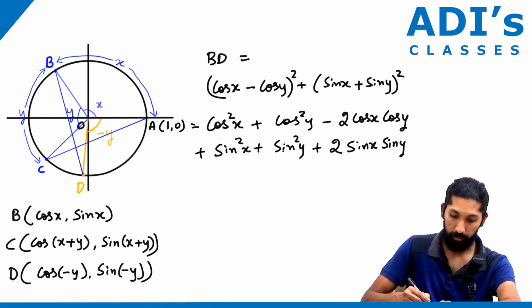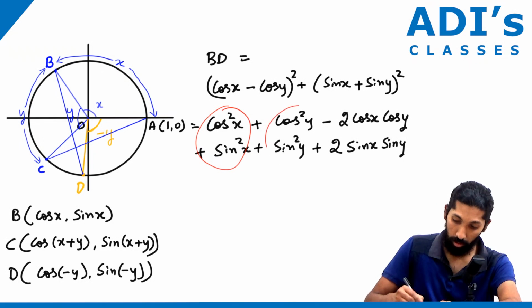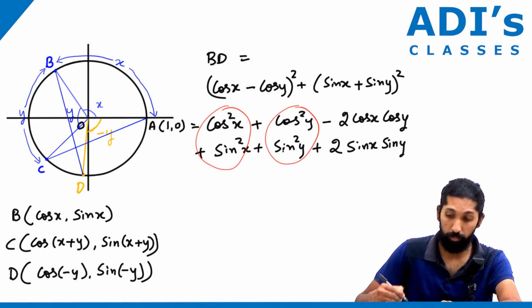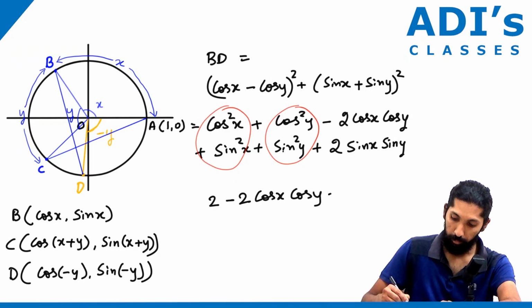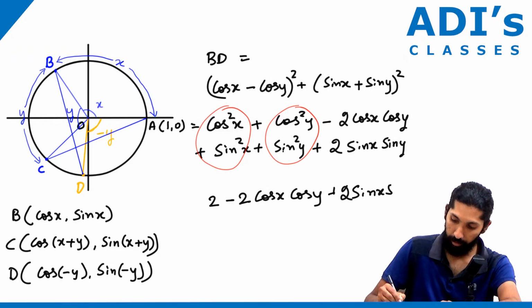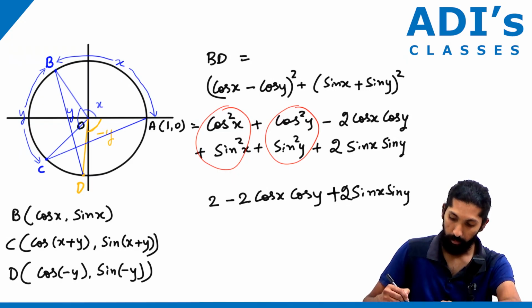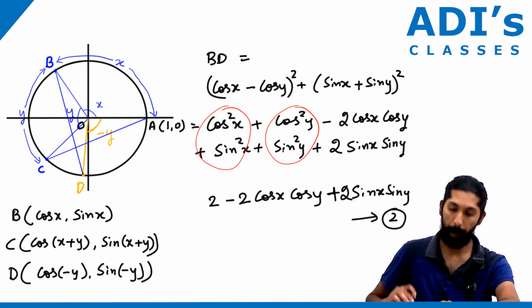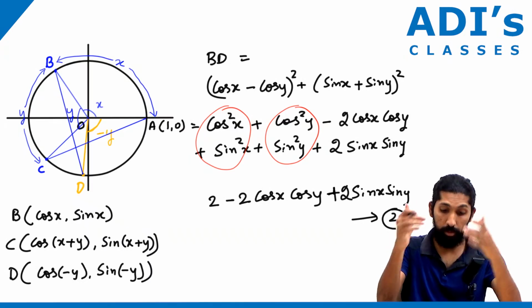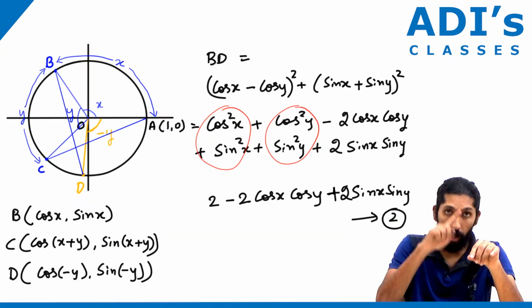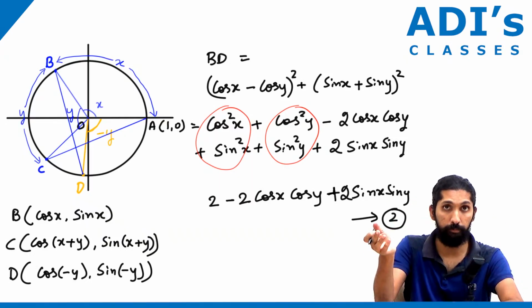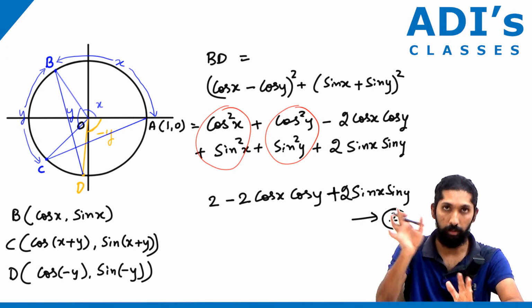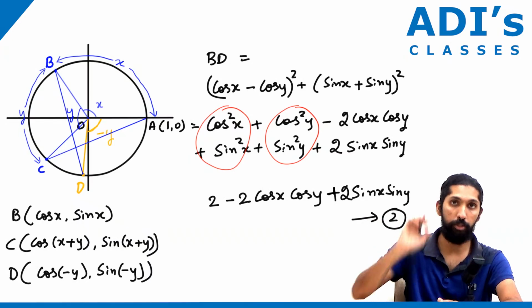Again, if we group it, this is 1, this is also 1. So 1 plus 1 becomes 2. Now what we have, we are going to get 2 minus 2 cos x cos y plus 2 sin x sin y. Now call this as equation number 2. We equate 1 and 2 because AC is equal to BD. Again, this actually is under the root. The whole root we can cancel it out when we square both of them. So just equate one another. Alright, so we are equating equation 1 and equation 2 now.